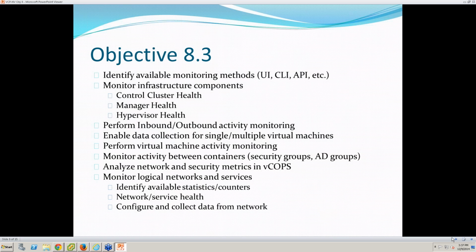So I think it's important to look at the console so that if they ask you a question based on that, you'll be able to say, based on being in the console, I can tell if the question is right or wrong. So that's where it's going to help you. The VCIX is very similar to, for those of you who've taken it, the VCAP DCA. It's a hands-on exam where they give you a whole list of tasks and you have to perform them in a certain amount of time.